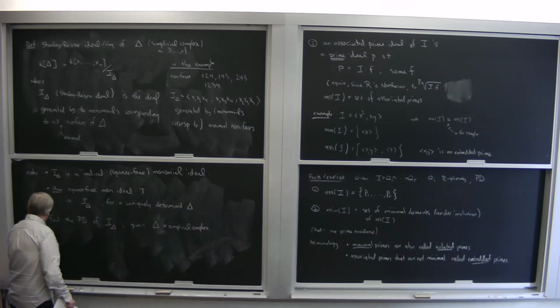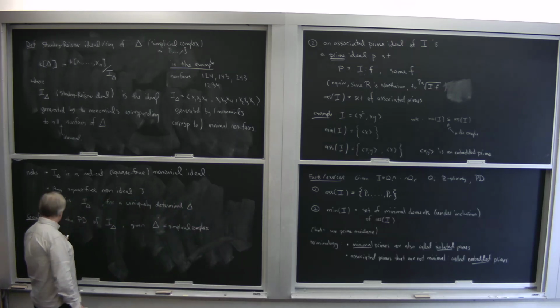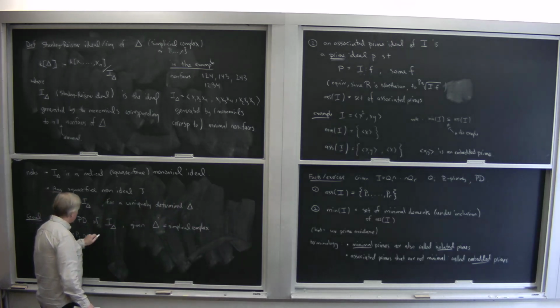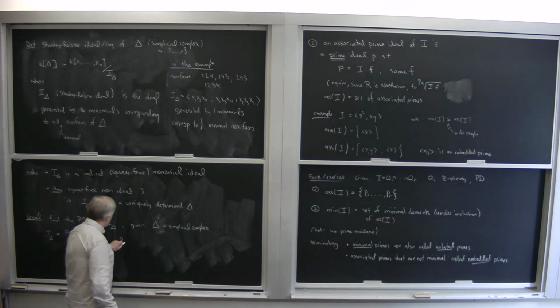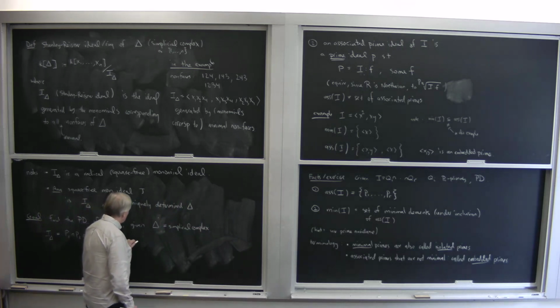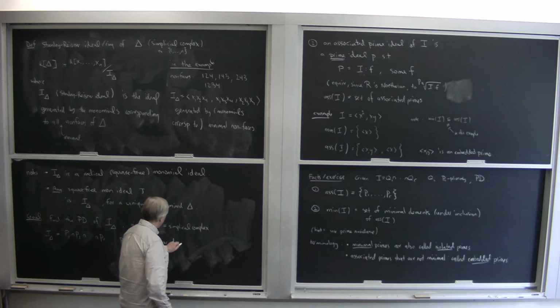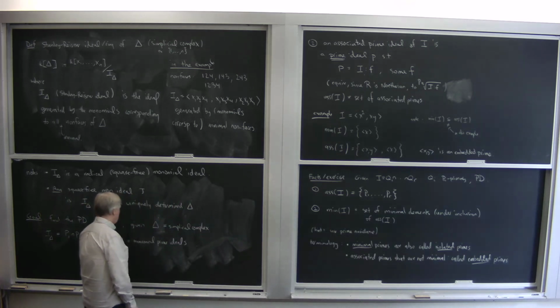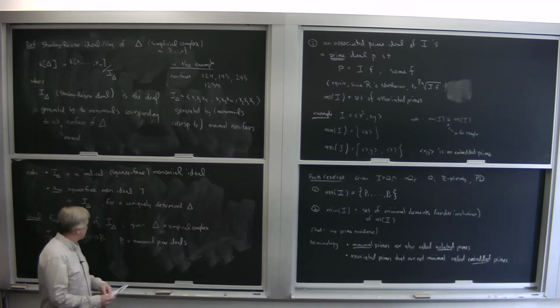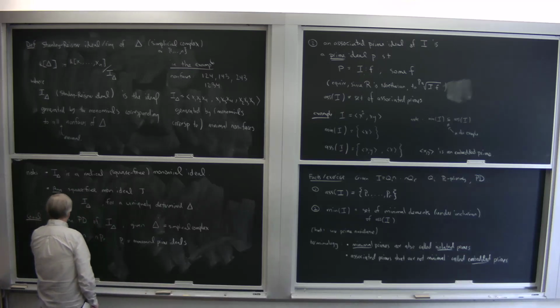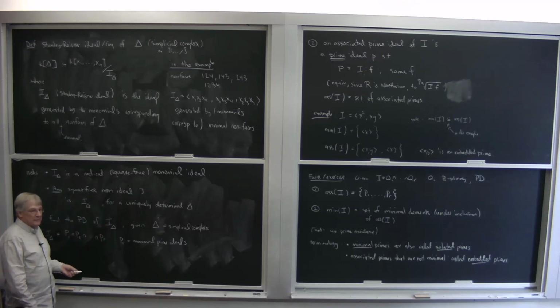Okay, remember what it looks like. I delta is equal, since it's a radical ideal, it's just the intersection of a bunch of prime ideals, and the P sub I are equal to monomial prime ideals, which are just generated by sets of variables. So it should not be so hard, except it is.